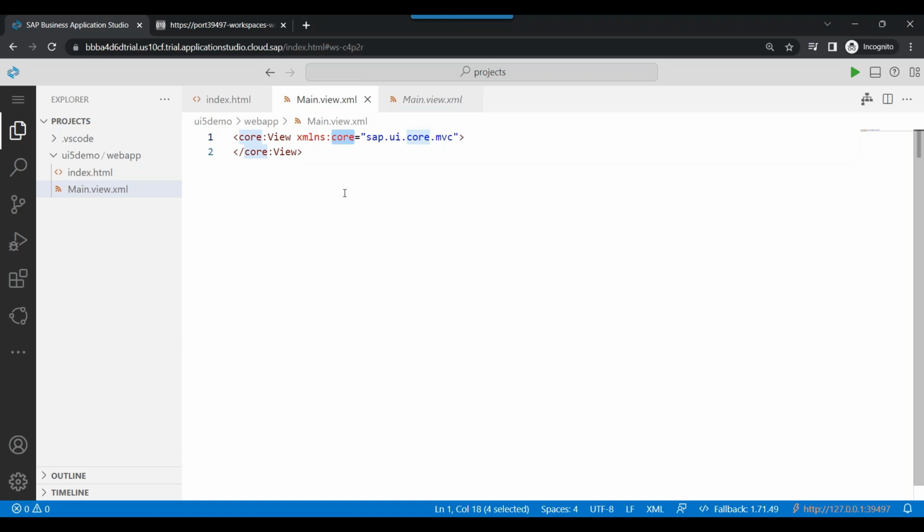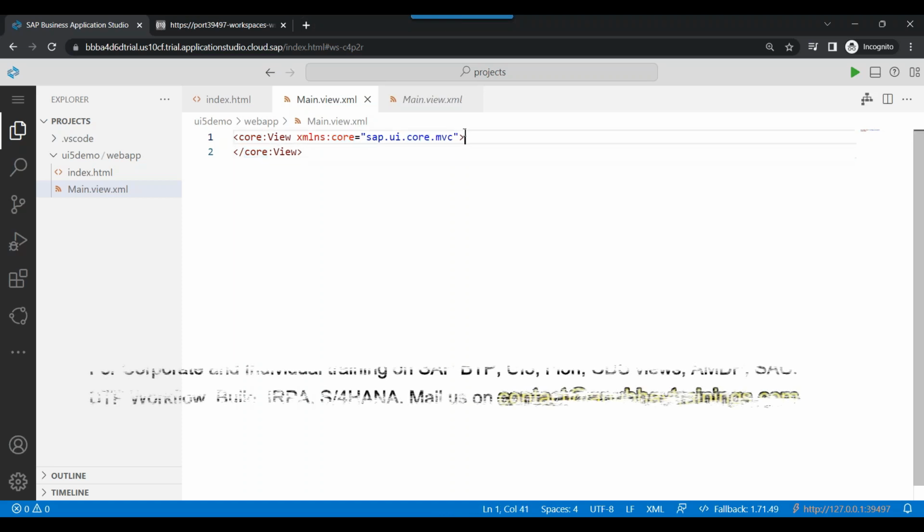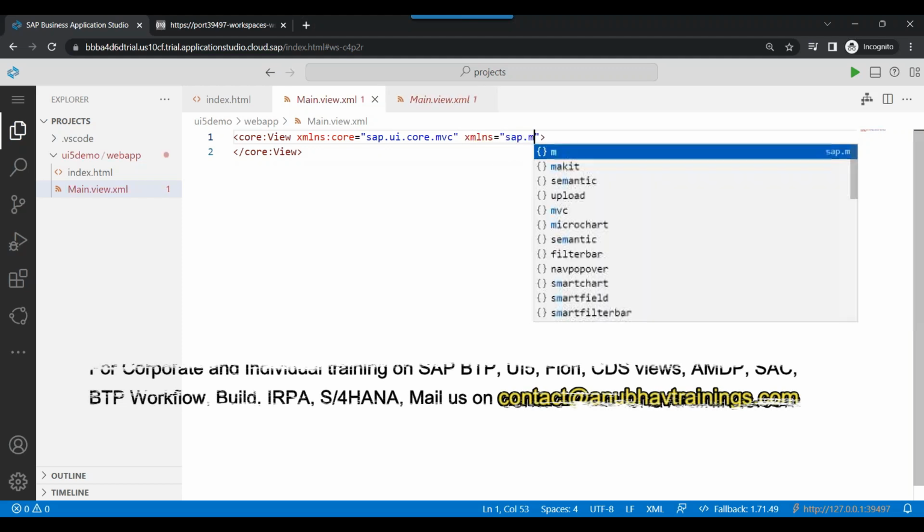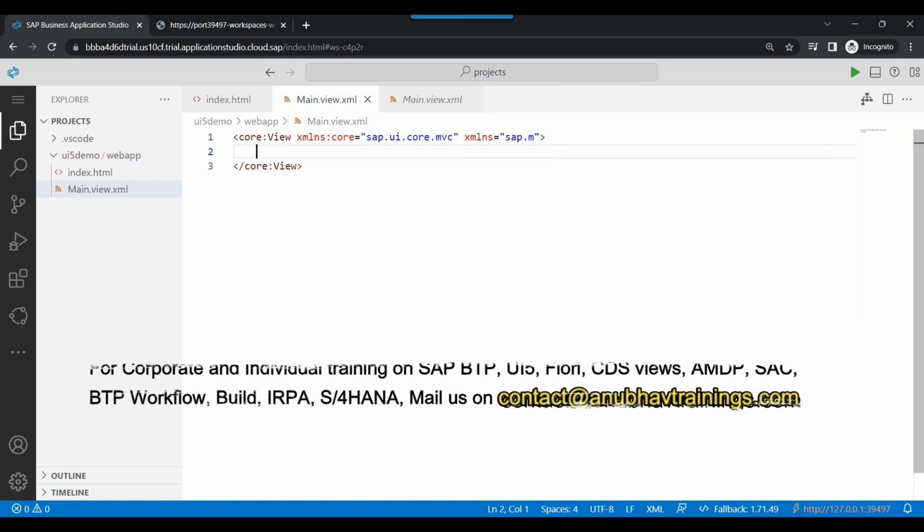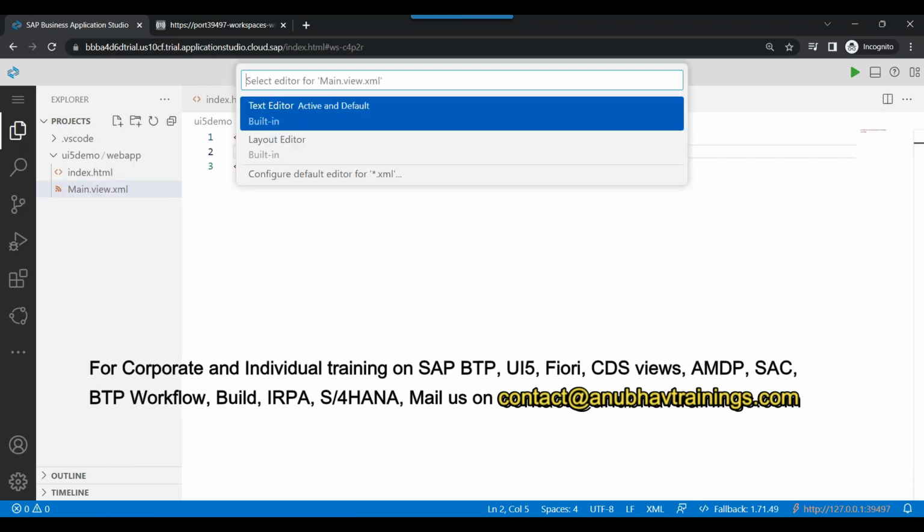I'm going to talk about what is an XML and how to write an XML, as I know most of you come from a non-technical or non-XML background. We will spend 1 hour only on this topic in unit 14. But for now, you can see this is the basic skeleton to define a view. I will also define the XML default namespace for the mobile library, which we are going to use as part of this session. Yes. So let's open the view again in the layout editor.